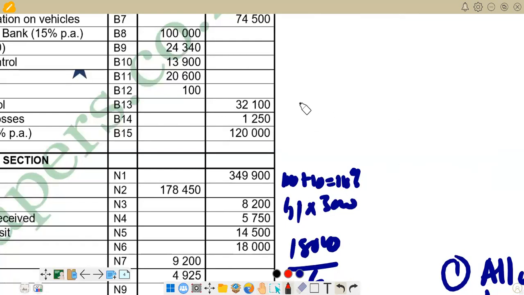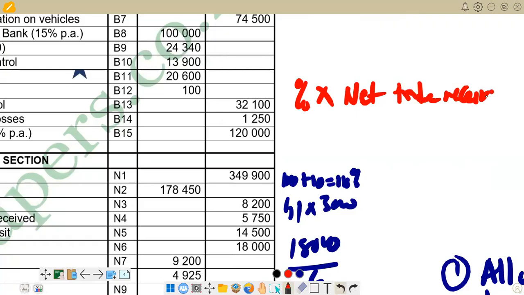we are going to take the percentage that you are given for the allowance, then multiply by the net trade receivable control, or the net debtors. This is how we are going to calculate it for this period. So the net, we are saying the figure that we are given in the list of balances minus any adjustment that might need to be done there.